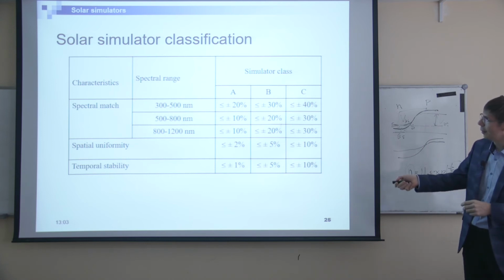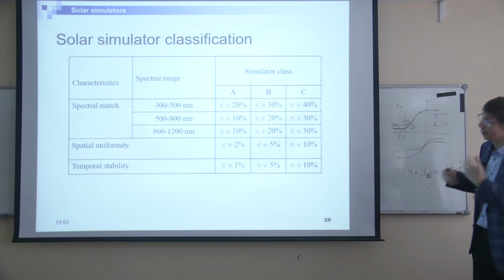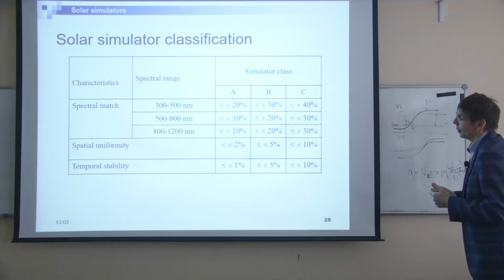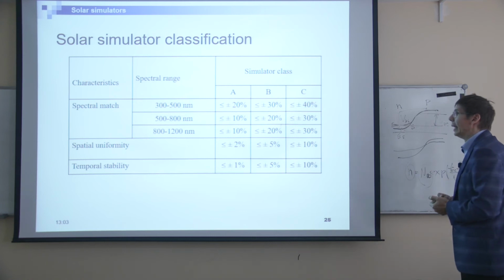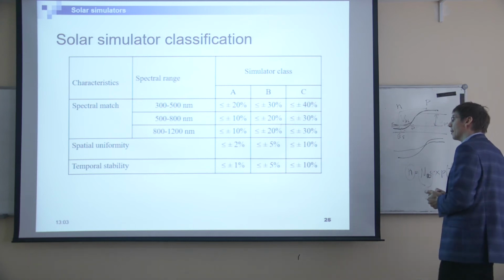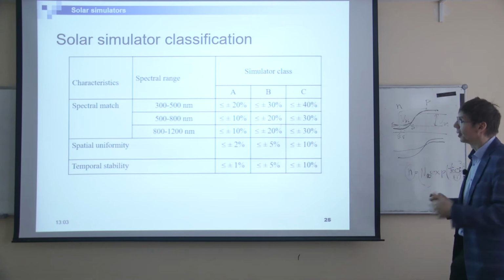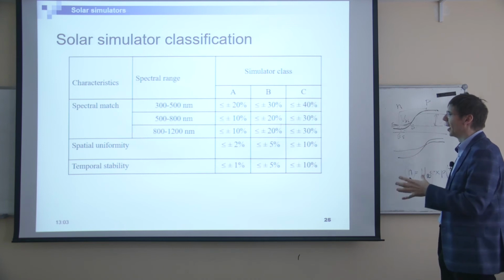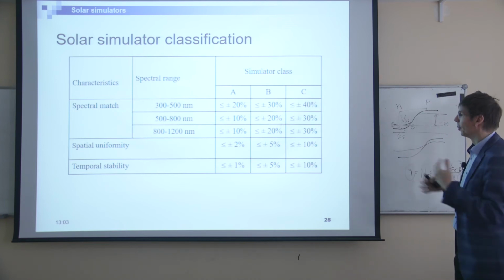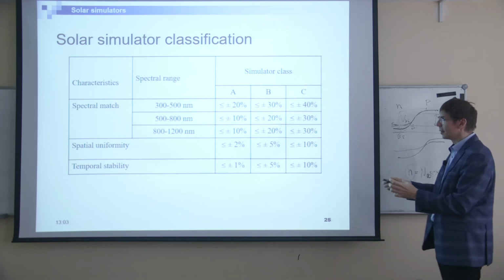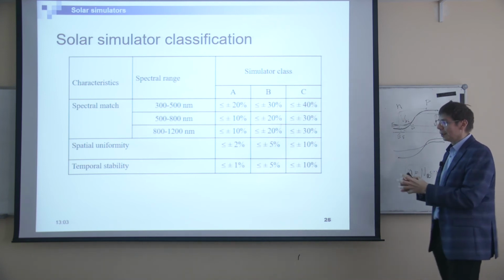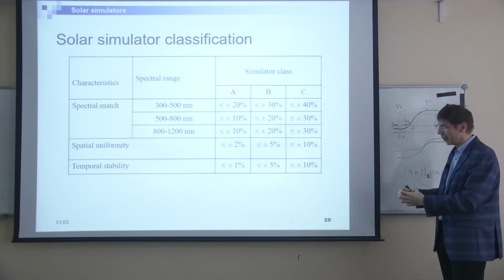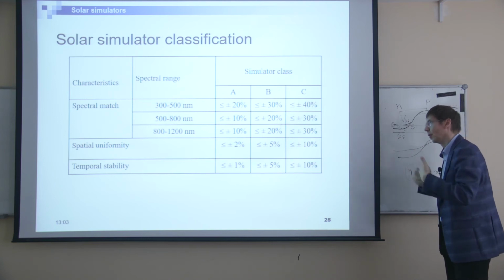Some electronic parameters, I would say: using electronics, you can get good temporal stability, but spatial uniformity is the hardest thing to achieve, and it depends on the area. It's more or less easy to get nice uniform light within a small area, but for a larger area it's more and more hard.